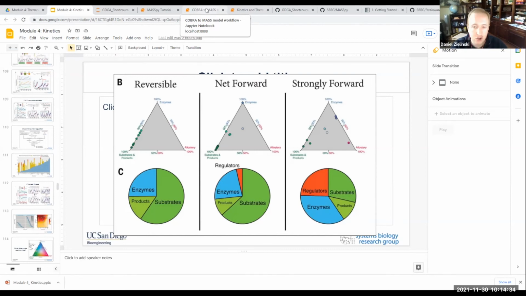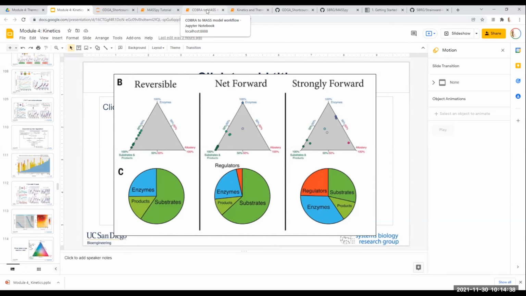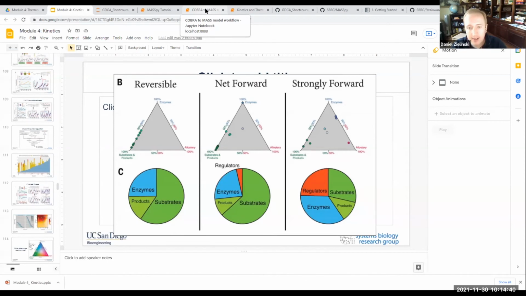For example, we're building a tryptophan model and using this workflow, importing these enzyme modules from MassF into MassPy to get these rate constants, and then using MassPy to simulate and analyze these models. Okay, so I'll stop sharing now and let Zach take over with part one of the part two exercise.